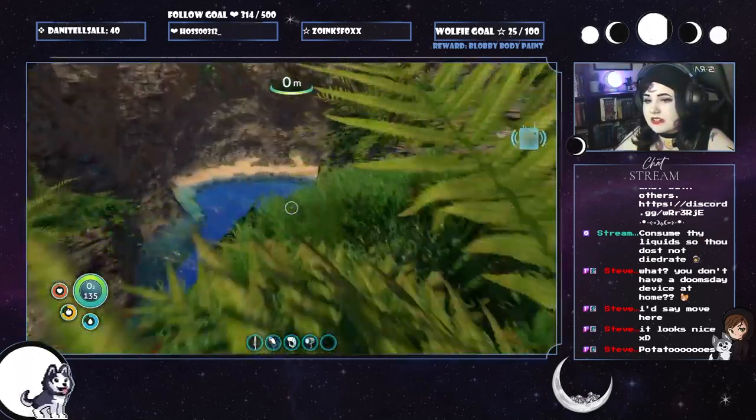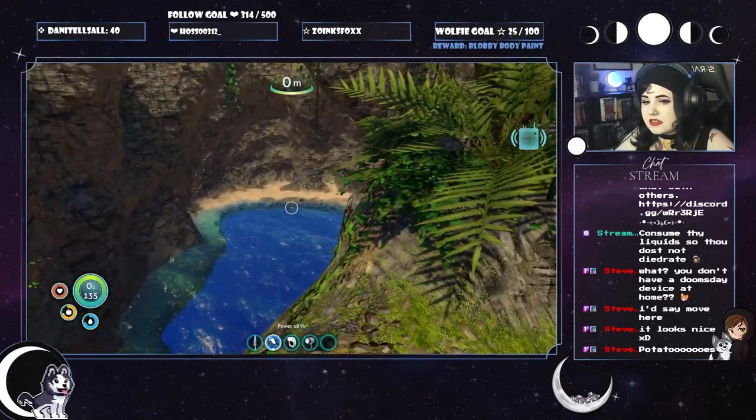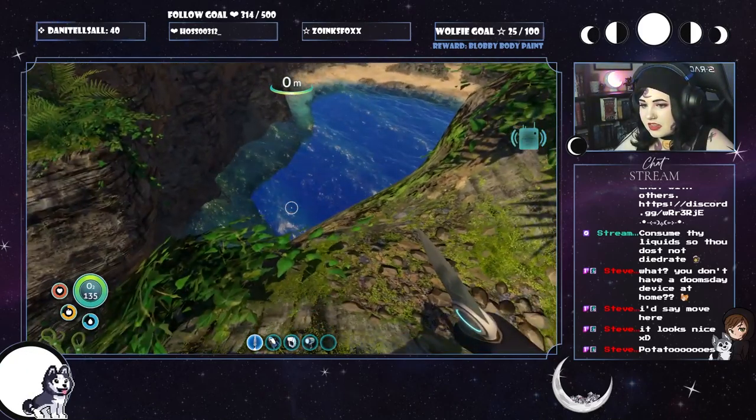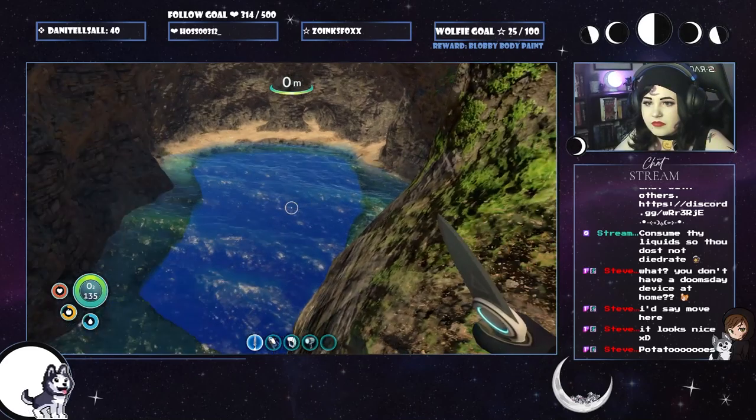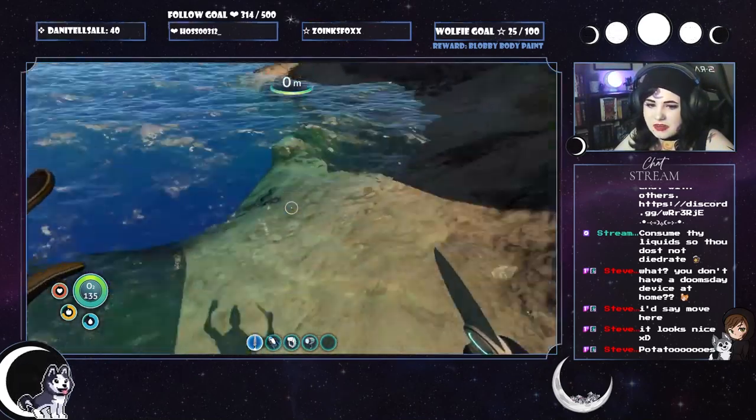That right there is a rendezvous point. They're not here, and the logs won't be there. Actually, will they be here? This is the rendezvous point.